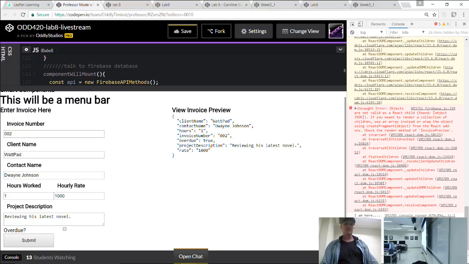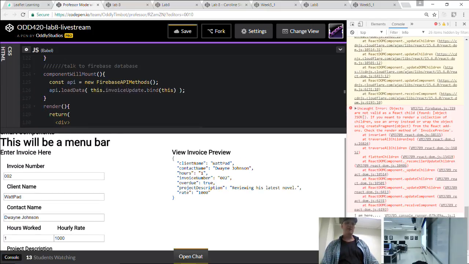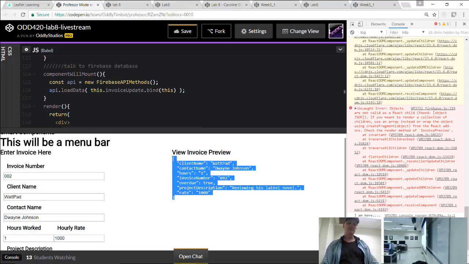So let me have a little fun with this thing. This little area up here, this little JSON, I find this so handy. I could probably use this in lots of different places just to see what I'm getting from Firebase. So I'm going to turn this into a component. I'll just call it debugger. And then anytime I want to see the information, I can just drop my debugging component in. Should be fairly straightforward to do.